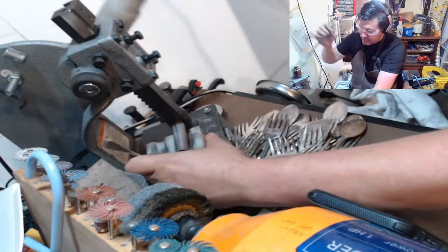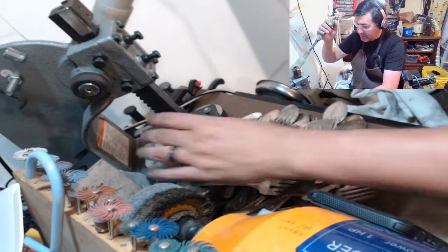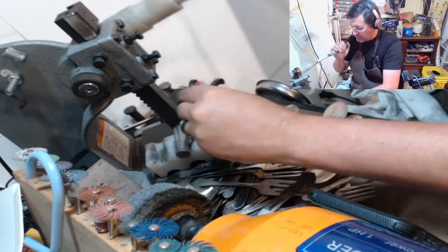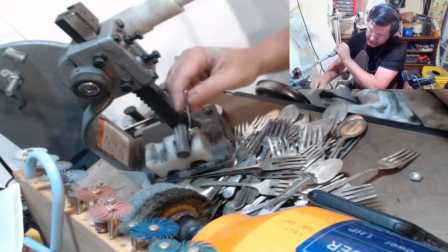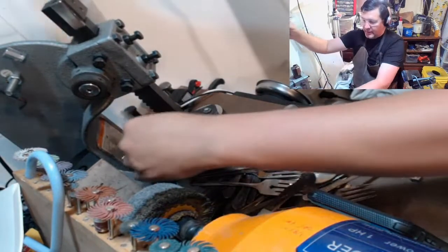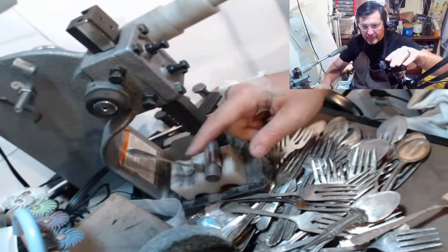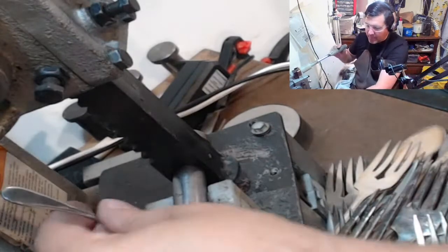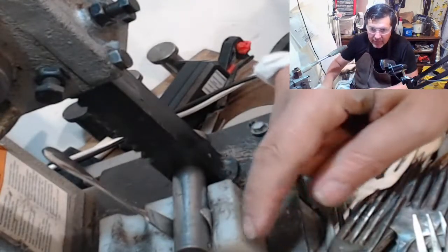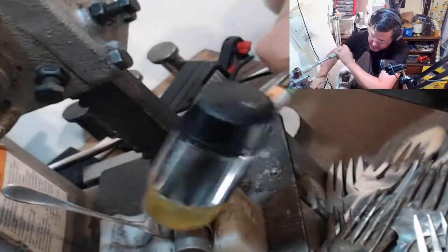So let's get this guy bent up. We're gonna start with the blade. So I'd like to get this up right about here, and I'll flip it over, and that leaves this edge up here. Let me zoom you guys in a little bit. So there's a definite lip in here. I'm gonna take my mallet and I'm gonna tap that down so it's nice and smooth.